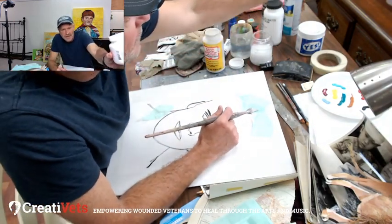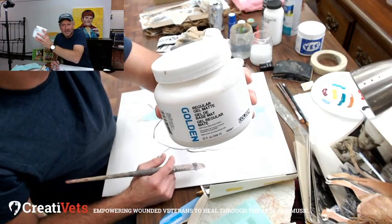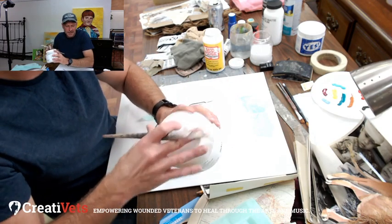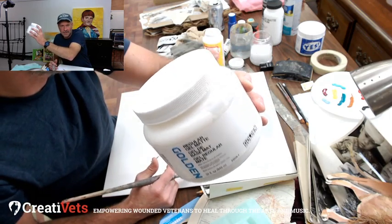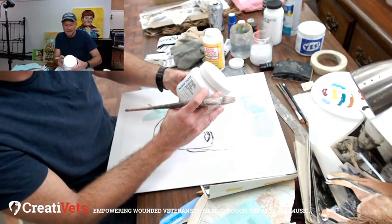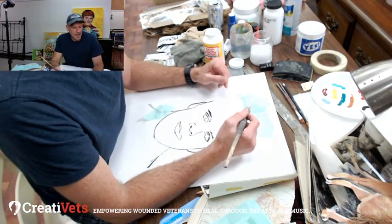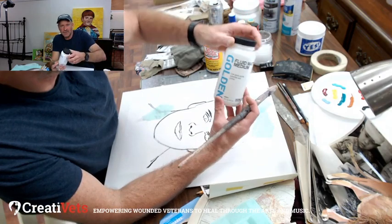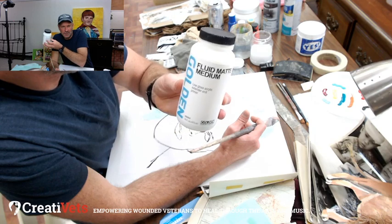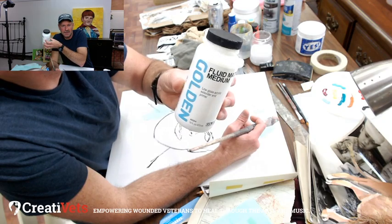And you can get those. Can you see that? There we go. That's better. You can get these online at the Golden Brand website, and also I purchased mine at Jerry's Artorama here in Nashville. If you're not in Nashville, Jerry's Artorama has a few stores around the country. It's a top-of-the-line adhesive that is archival, and when it dries, it does not yellow. Golden also has a fluid matte medium that is more of a liquid version of what I just showed you. It's good for applying like rope and different items. So check out, there's tons of products.